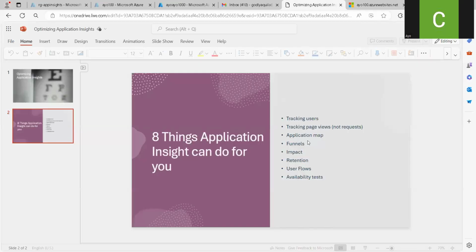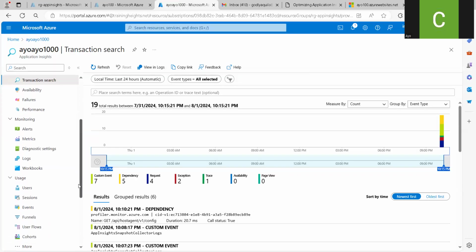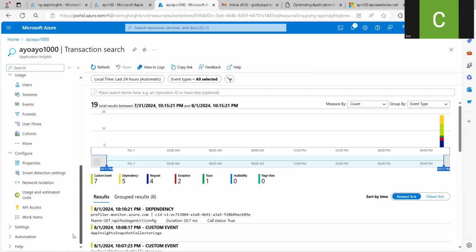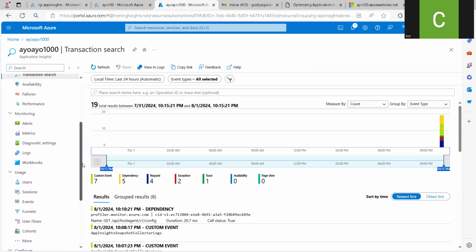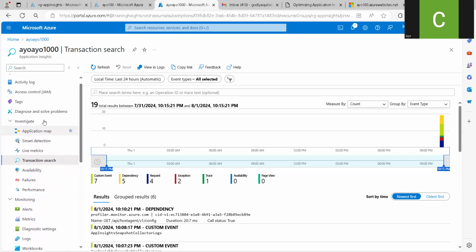The third thing is Application Map, and I'll just tell you where you can get that from. Under Investigate, you can see Application Map over here. I won't be clicking on it, but what it really does is allow you to see how different components of your application come together.